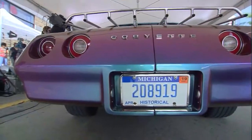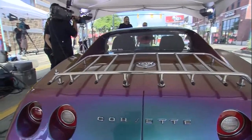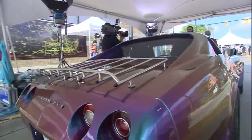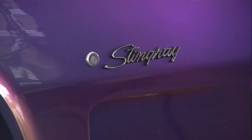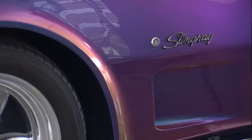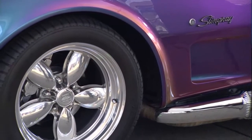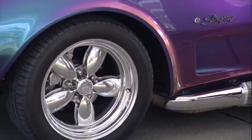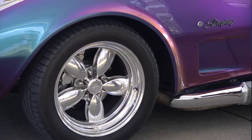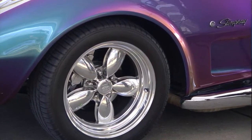Third generation Corvette. It was sort of a controversial style with the big swooping fenders and with the passenger compartment way back. And I would say of all of the Corvette series out there, this is possibly from a collector's standpoint the least sought after, maybe also because there were a lot of them out there. But it is a hugely attractive car, and this one looks, from the outside, quite original.